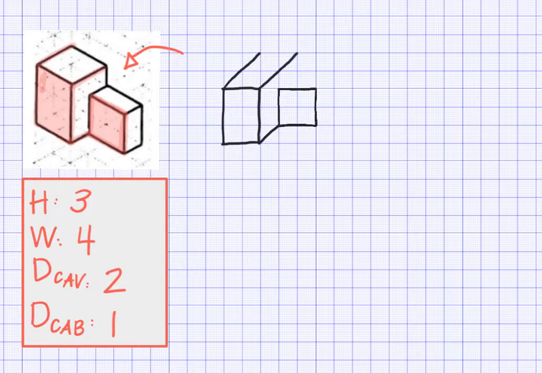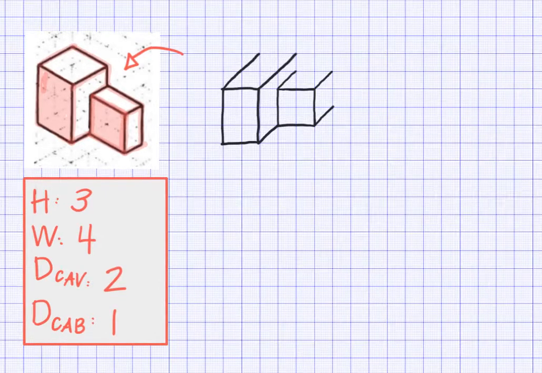From here, I'll check my depths. Full depth means I'm going back 1 from each one of those points. So 1 block, 1 block, and 1 block. As you can see from my drawing, at this point I have all my other lines there and I can start connecting these other shapes, just like this.